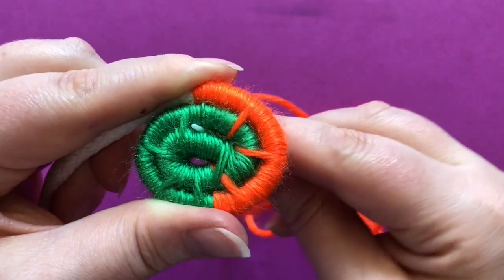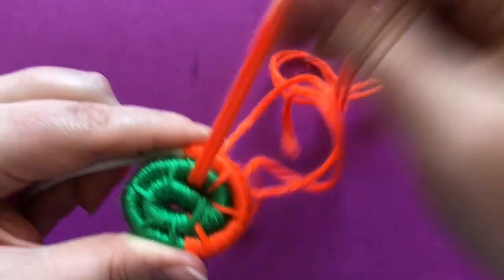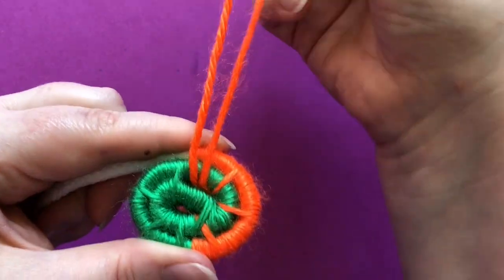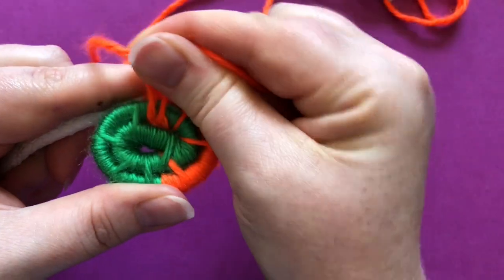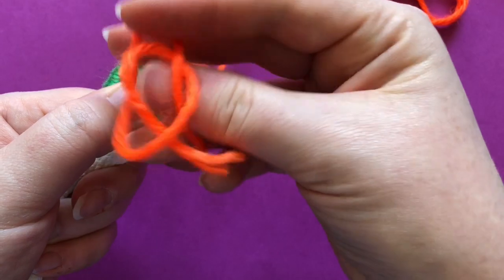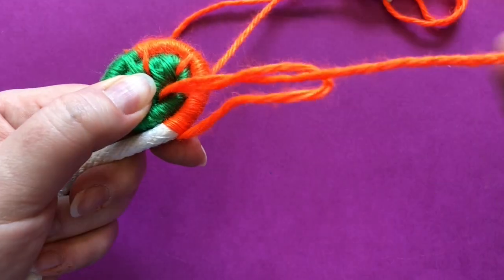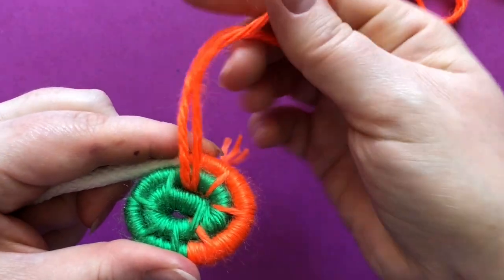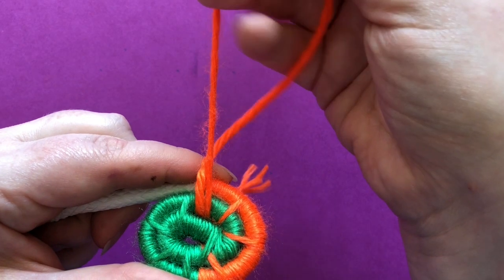Every time you pull the yarn and cross the street, make sure the small tail comes through. Sometimes they get stuck behind. Look underneath and see if you can spot the problem. Sometimes the yarn just needs to back up a little bit. Make sure that small tail comes through. There it is.